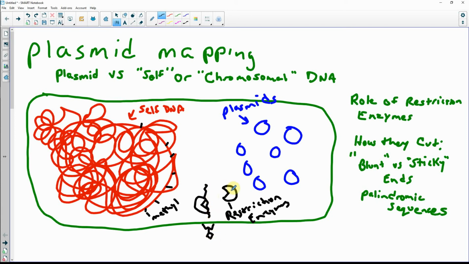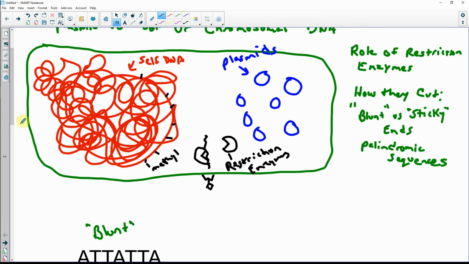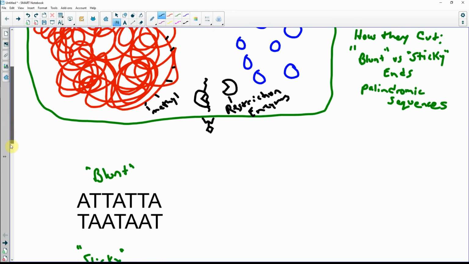You know, the bacteria over evolution has seen different bad things trying to attack it, and it has developed very specific defense mechanisms against those bad things. You guys have the same thing. You know, you had chicken pox, you know how defenses against chicken pox, so you shouldn't catch chicken pox again. Or if you got immunized against chicken pox, you can recognize chicken pox and attack it before it really does anything bad to your body. But the way this works is these enzymes will actually make two different kinds of cuts on that DNA. And we should talk about this concept called a blunt versus a sticky end when the bacteria cuts.